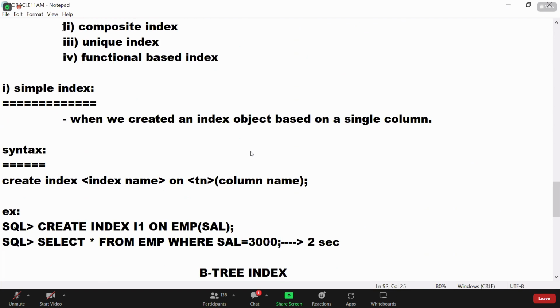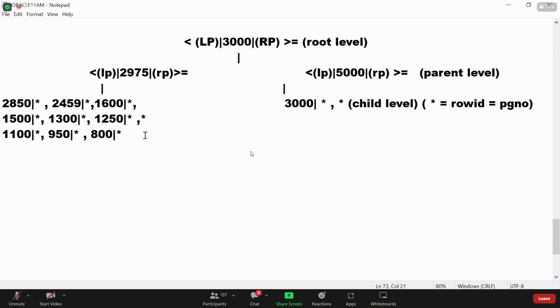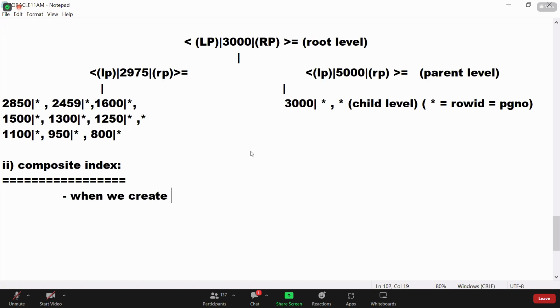In the same pattern, how is a composite index designed? A composite index is when we create an index object based on multiple columns.